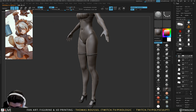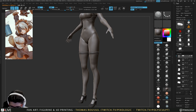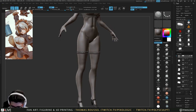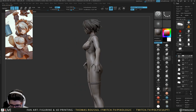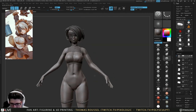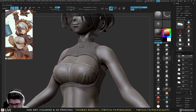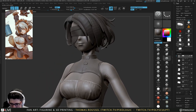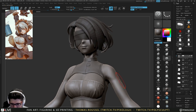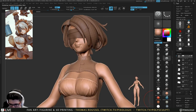It's a weird shape. That's why changing matcaps from time to time can be very helpful, because you will see your model in a totally different way. But so far, it's moving forward at least.